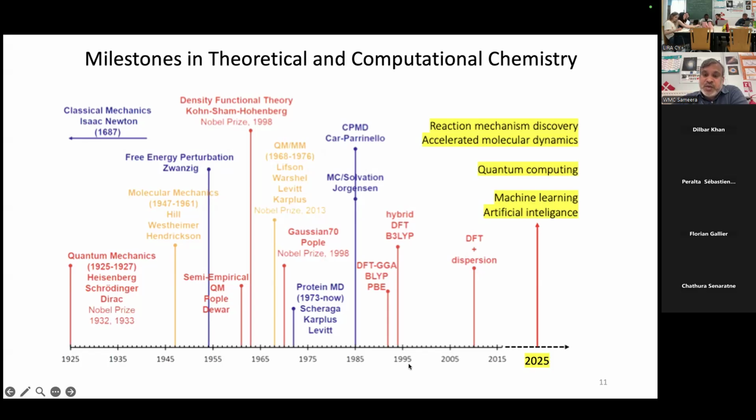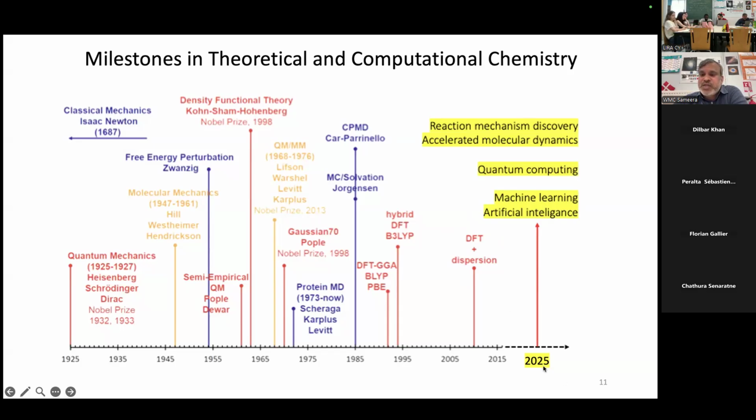In the 1990s, density functional theory was widely applied to many problems, and different density functionals were developed. Later, scientists realized the importance of having dispersion, because the potential definitions in density functional theory have relatively weak dispersion, so we typically add some empirical dispersion effects in density functional theory. So it's quite standard now.